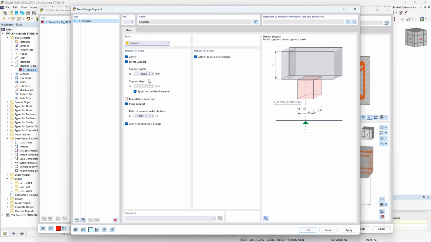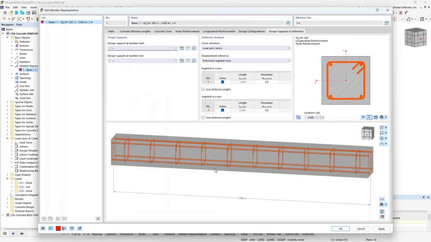And what this will do is to refer to the CSA clause 11.3.2 that allows us, when we're talking about shear checks, to take the shear force at distance d away from the support edge. So the only way to take that into consideration then is to apply these design supports, and then we can take that shear force into consideration within the concrete design add-on. So maybe not so applicable here with our columns. We'll just go ahead and leave this as default, where all forces are taken directly at the member ends.